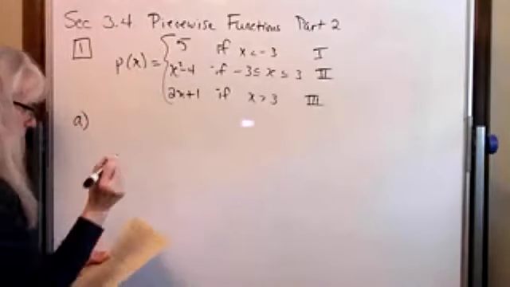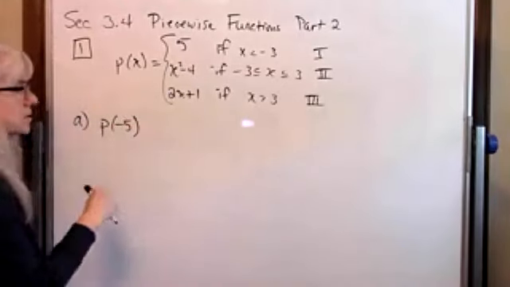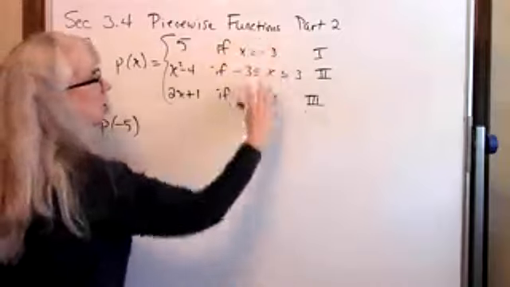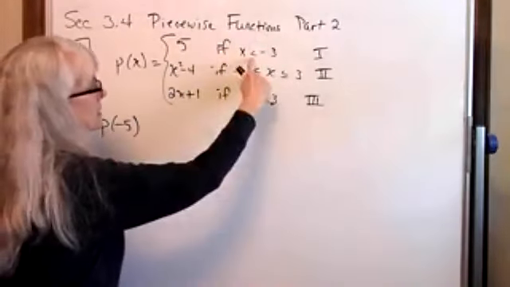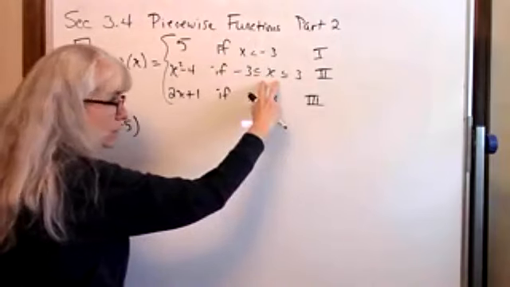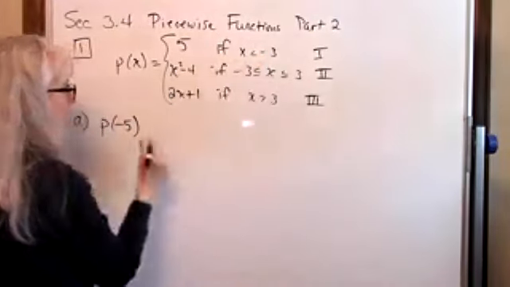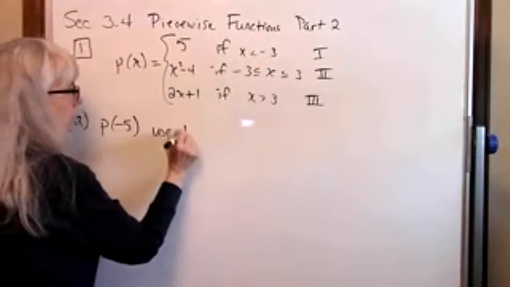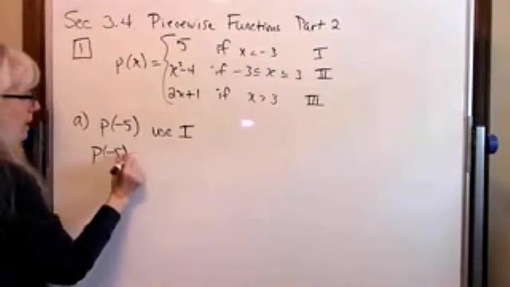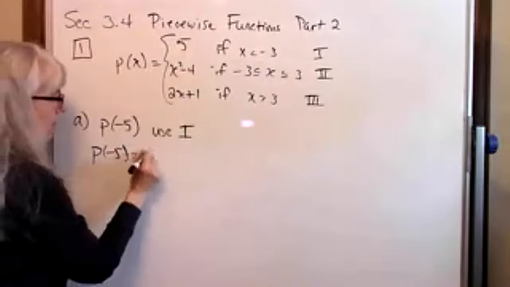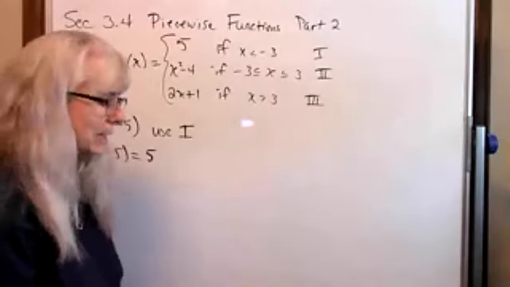And the first value we want to find is where this function exists at negative 5. So what I have to determine is where negative 5 falls in these restrictions on the domain. Well, negative 5 is less than negative 3. It is not in this interval, and it's definitely not bigger than 3. So negative 5 falls into piece 1. So we're going to use piece 1. So what it says, if we plug in a negative 5, is we output a 5. So there's not really any work to do with that. We're just recognizing which piece to plug it into.